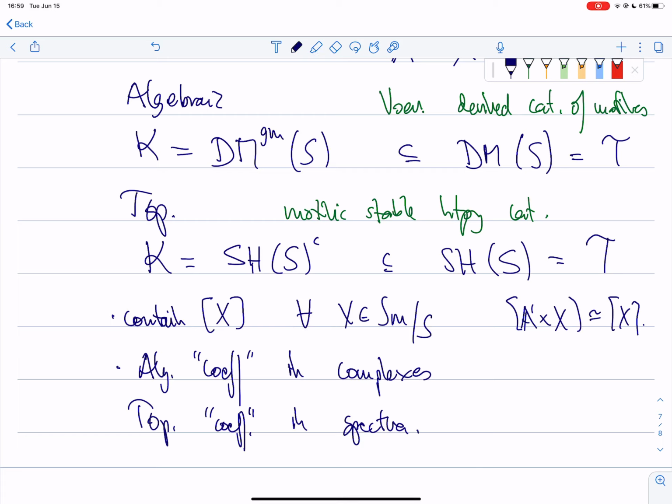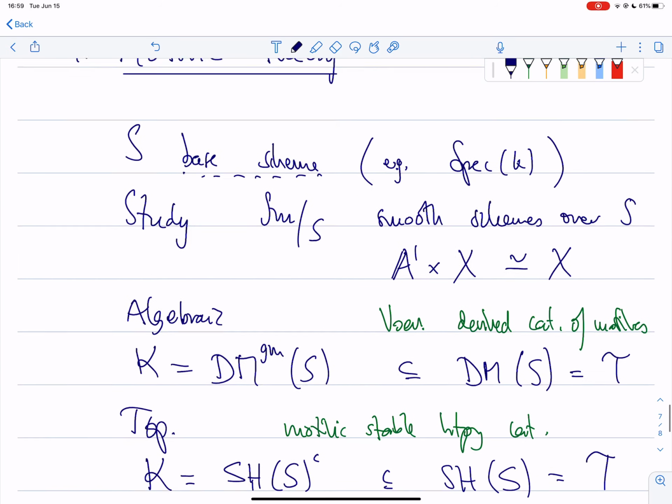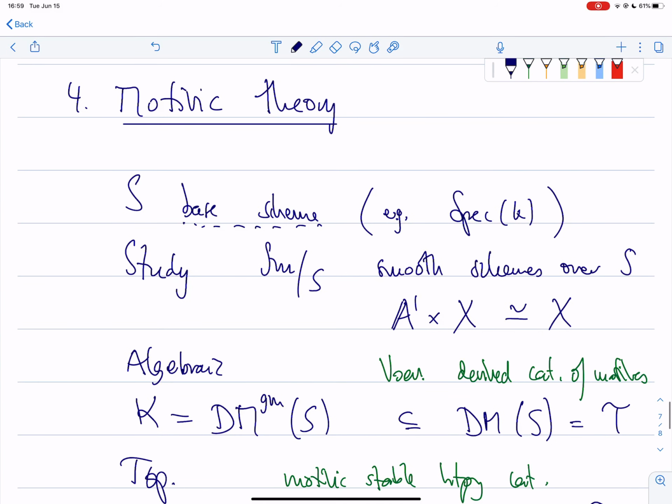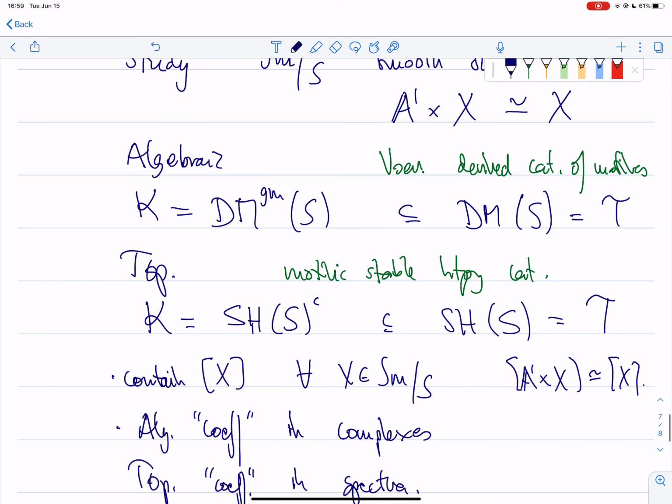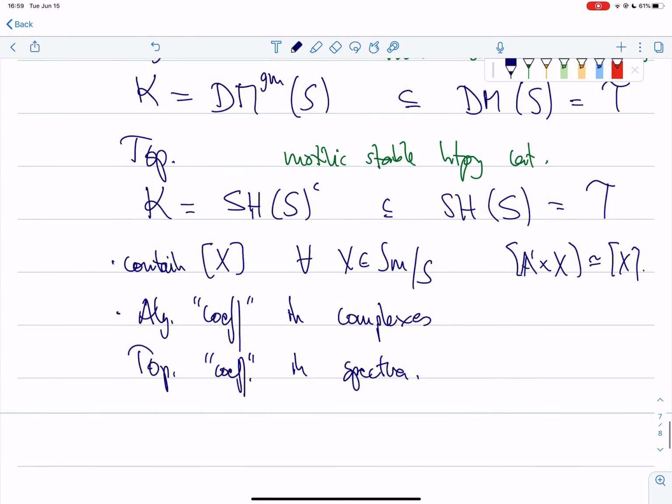There is work of Martin Gallauer, for instance, developing those things, but it's quite early. And the motivation for those categories goes back to the work of Grothendieck on motives and application by Voevodsky to the solution of the Bloch-Kato and Miller conjectures. So the motivation here is a bit like in the stable module category.